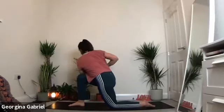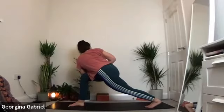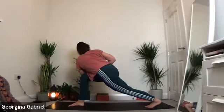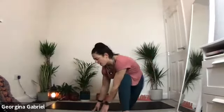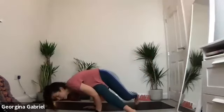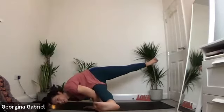Inhale to prepare, and then twist to your left. Take the elbow outside the thigh, press the palms together, lift the chest up, maybe hook the back leg and extend it. You can stay here or play around with your balance. So if you're going into your balance, the back knee can be down or up. Add a big twist, bring the hands to the ground, collect the outer hip, engage the legs and pull them apart. Nice, guys.